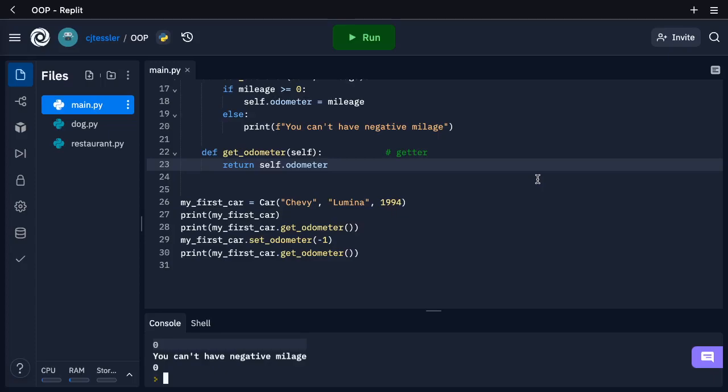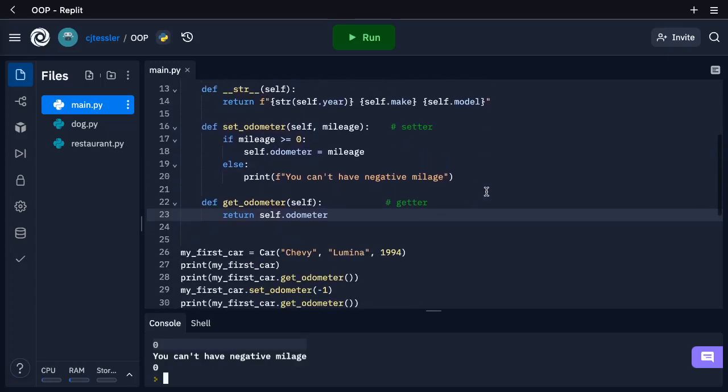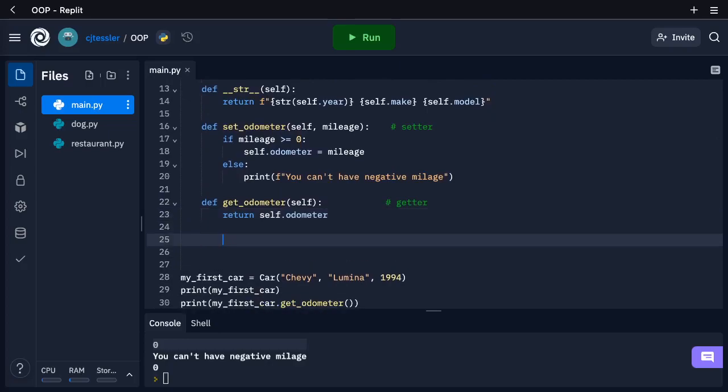Let's see. Anything else I want to go ahead and do right here? Let's maybe do a little bit of exercise to get you warmed back up. Let's say write a method that increments the odometer. So let's say that you take a little trip and the software needs to update this.